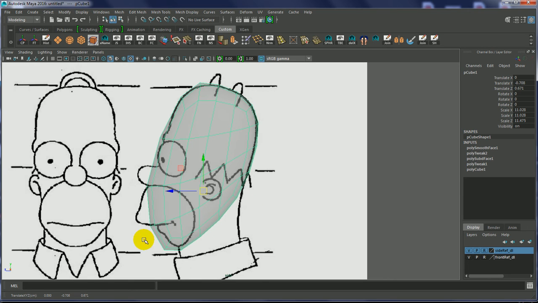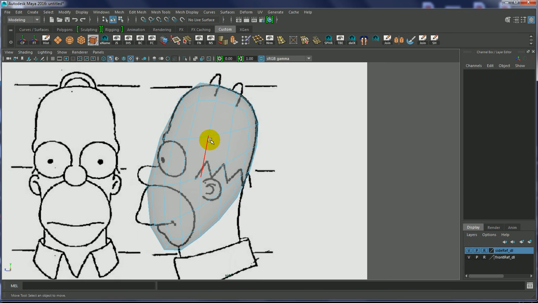So now what we've got is this line here, which matches pretty much where his mouth goes. We've got another line, that's the original line we had under his nose. And then we've got a new line here, which we're going to bring down and match kind of to the center of his eye line. So sure, let's do it.